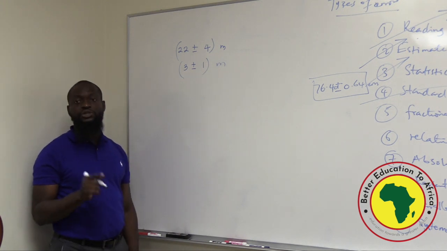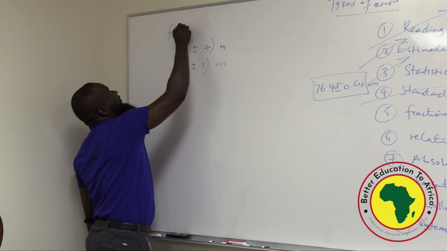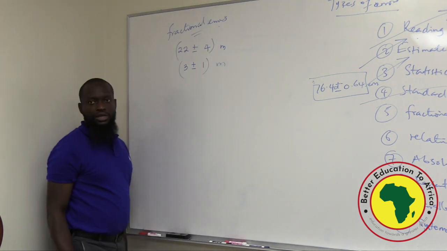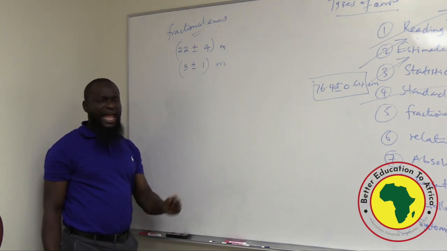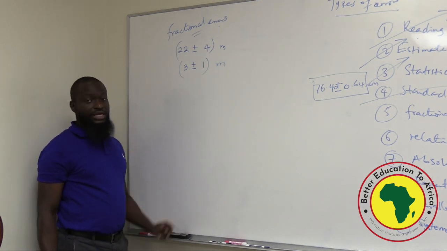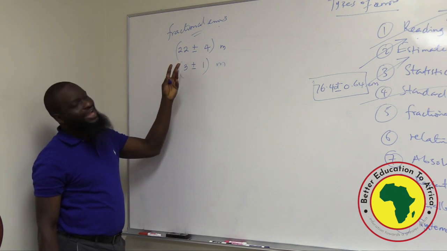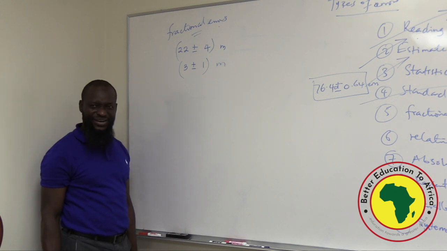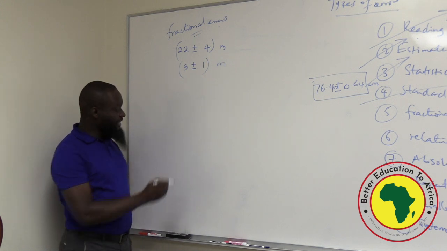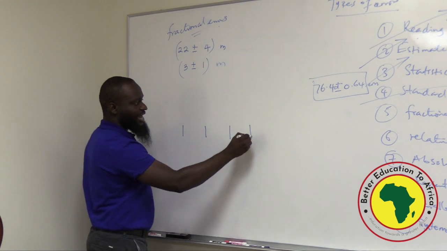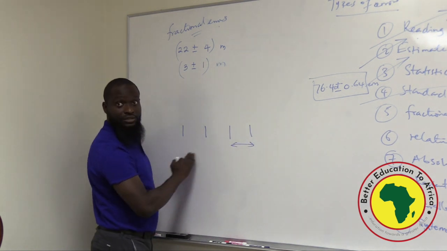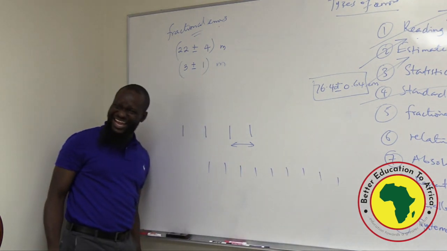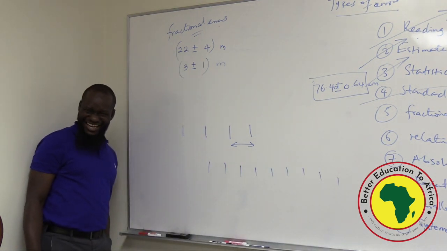That's what fractional error tells you. That's what we're discussing now. Take a look. I measure only 3 meters. I have an error of 1. I measure 22 meters, and I have an error of 4. Now think about it again. Which one has the bigger error? You measure 3 meters, and your error is 1, that is 1/3 of your measurement. Then you measure 22. Oh, the second one. Okay, you get it now?